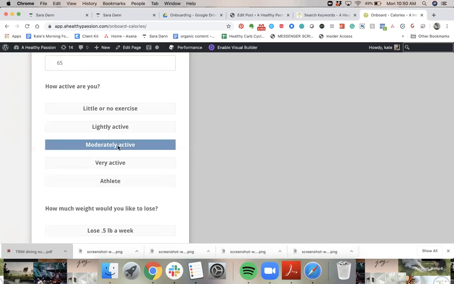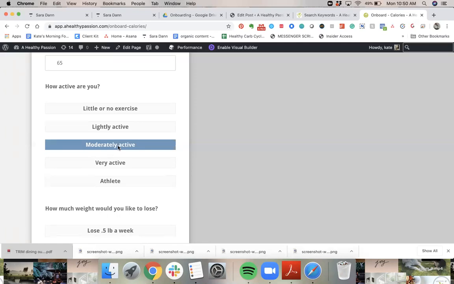I would probably be moderately active. I work out consistently, probably 4 to 5 days a week. During the week when I am working though, I sit at a desk, so I'm not getting a ton of activity in during the day. And then, on the weekends, I try to get my 10 to 15,000 steps. Very active would be somebody who's getting that 10,000 steps every day, who's exercising pretty hard 5 days a week.